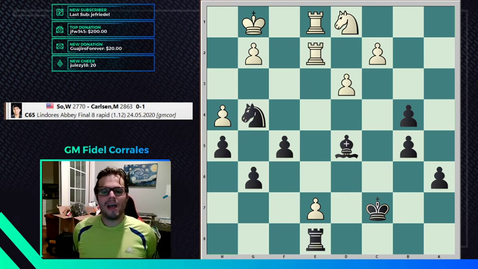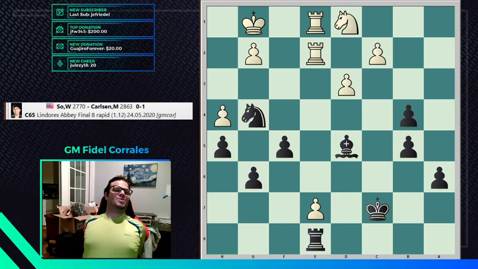So do you think white is better or white is worse? Magnus won the game.